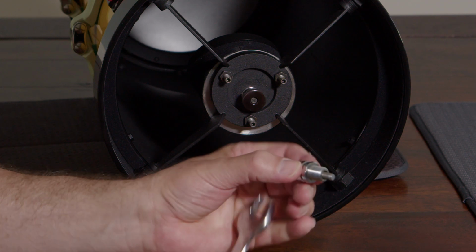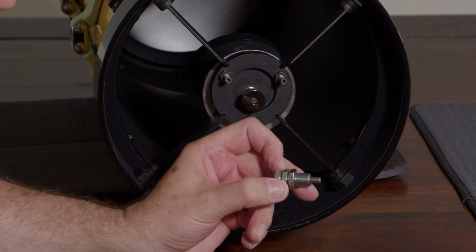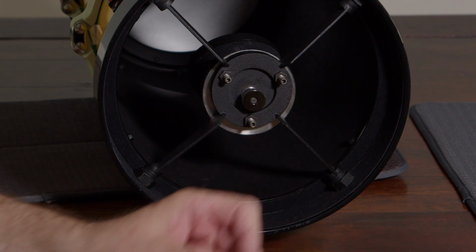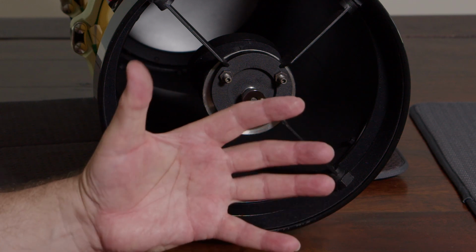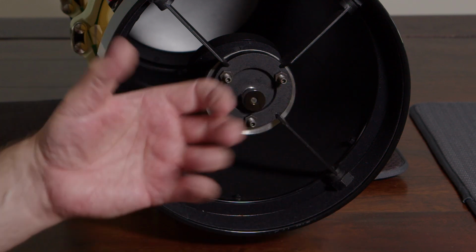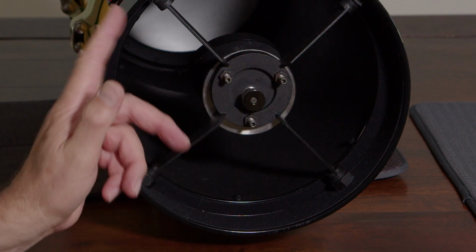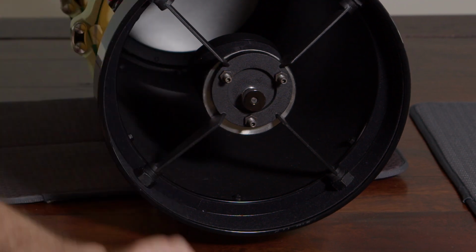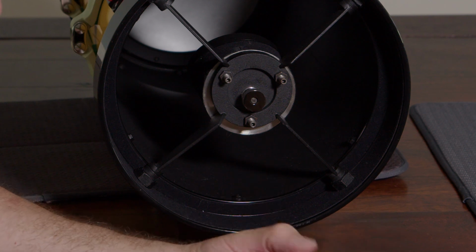So unfortunately, when Takahashi built the original Epsilons, this design doesn't really help you very much, in that gravity is working against you. So what I do, of course, is put my hand at the back of the primary mirror cell when I'm making these adjustments, in daylight of course, and hold it forward. Once I make a slight adjustment, I hold it forward and see how that adjustment has affected the movement of the donut with the dot and the cross in the eyepiece. And again, this is just a slow iterative process.